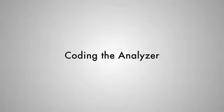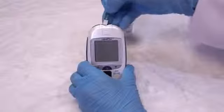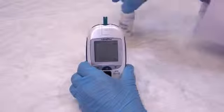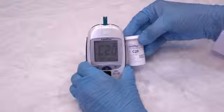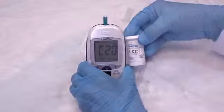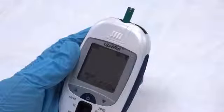Testing for glucose. Coding the analyzer. Firmly insert the glucose test strip into the test port of the LipidPlus analyzer. The power will automatically turn on, displaying the code number, temperature, date, and time on the analyzer. The code on the display must correspond to the code number on the test strip vial. The analyzer automatically reads the test strip code number from the color bar on the back of the glucose test strip.